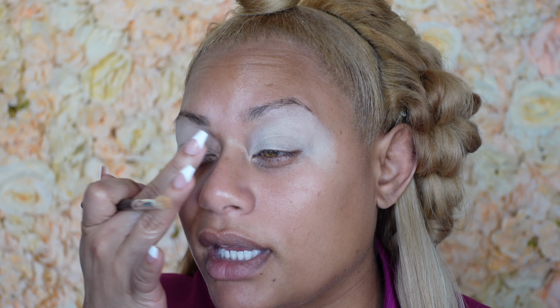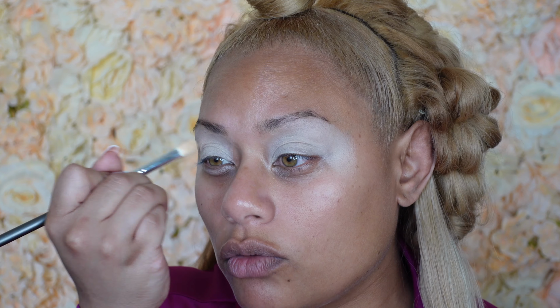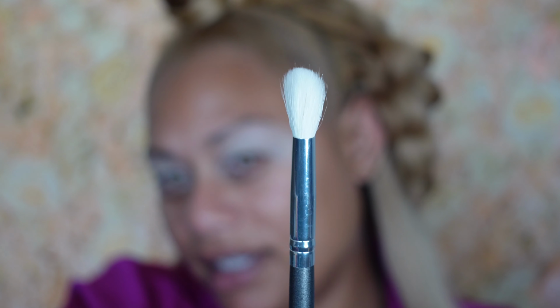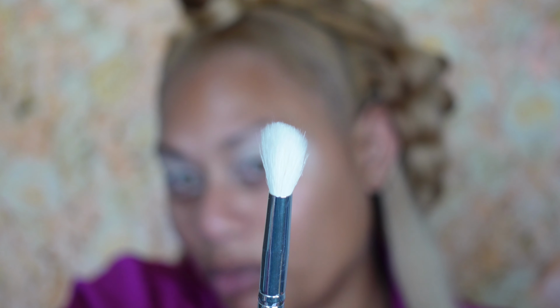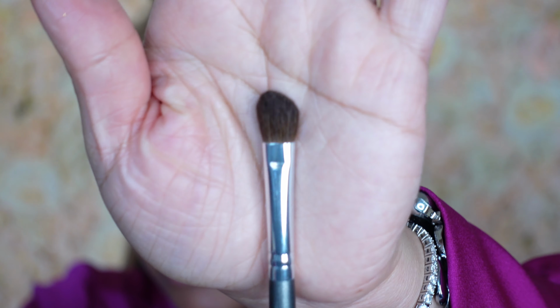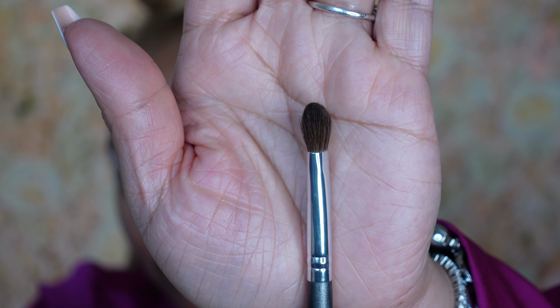But in order to get that pink to stand out, it's good that my base is lighter because I need that contrast. So I needed to brighten my skin anyway to get a more bold color in place. If it would have been closer to my flesh tone, it would not be as vibrant of a pink. It would be more ideal to use one that's like this, but the only one that I have readily available is white. And like I said, the pink is gonna dye a white brush. So here's a dark brush that I have handy and I don't really care if it gets messed up.